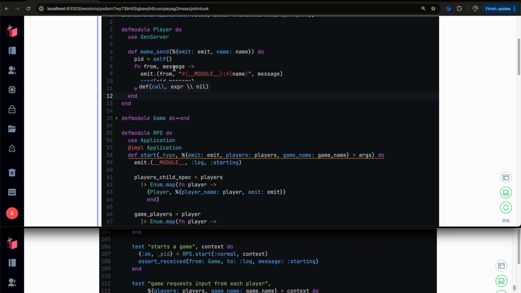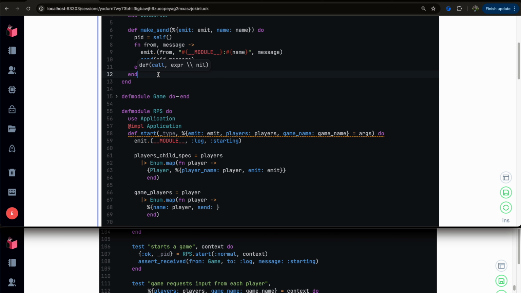Ooh, can't call make send directly from inside here, because that self is going to end up being the PID of the application rather than the PID of the player, if we call it from somewhere else before it's initialized.